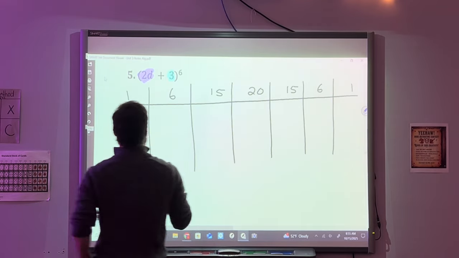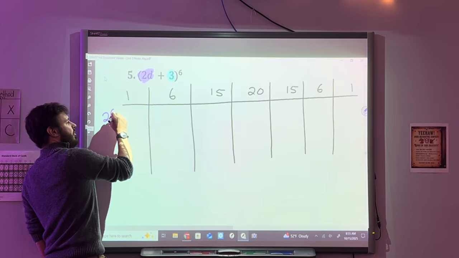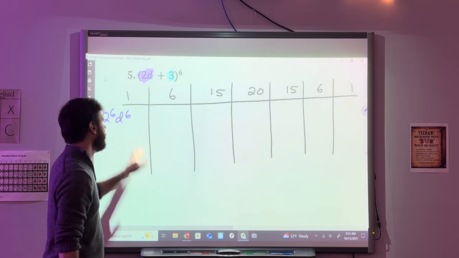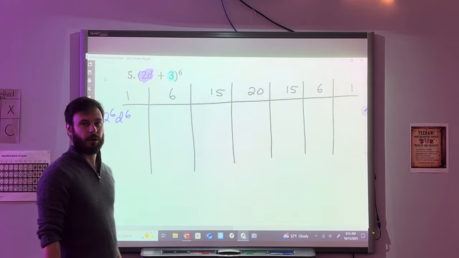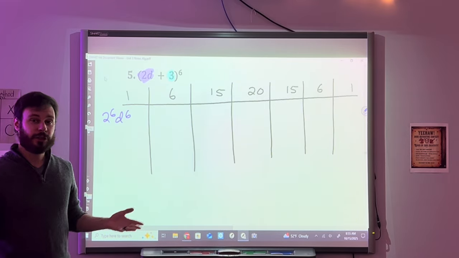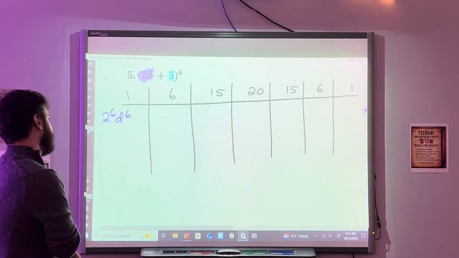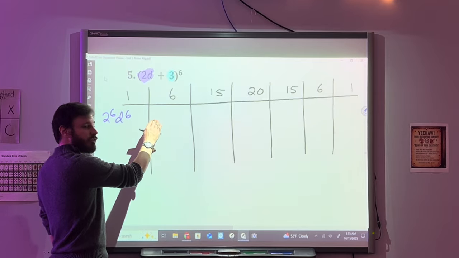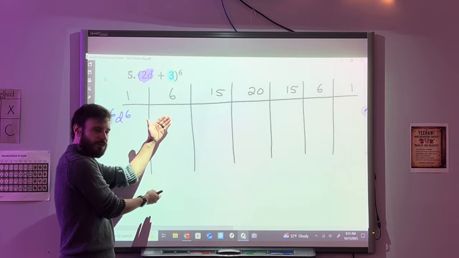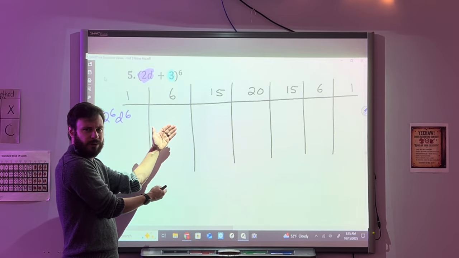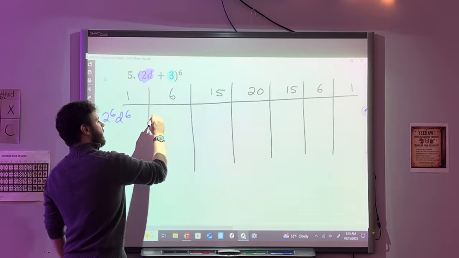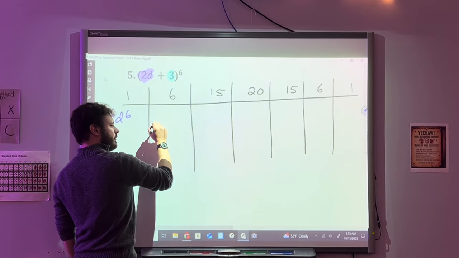All right, so as I begin, 2 to the 6, d to the 6, and then I can keep going, right? 2 to the 5, 2 to the 4, but I'm going to get a little cheeky because I can figure out what 2 to the 5 is right now. I know it's going to be there. 2 to the 6 is here, I need 2 to the 5, but then remember at the end, I always figure out what the real number is anyway. Why don't I just figure that out right now since I understand what's happening? 2 to the 5 is 32, right?